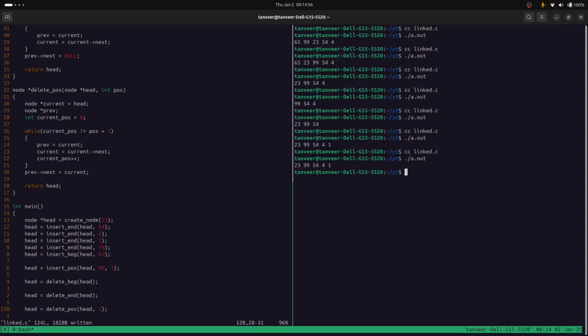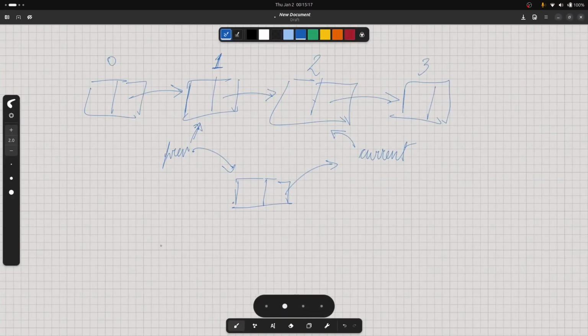Alright, we can change this to previous of next equal to current dot next. Let's save this and recompile. Alright, now it works.